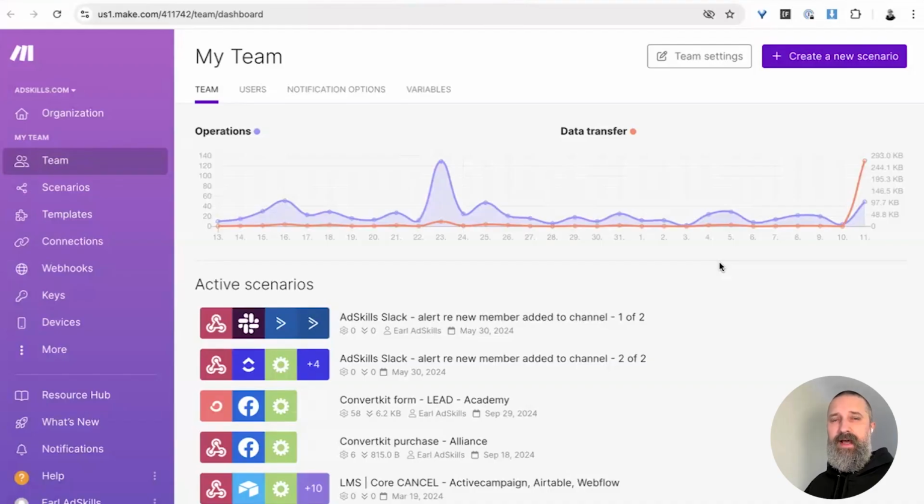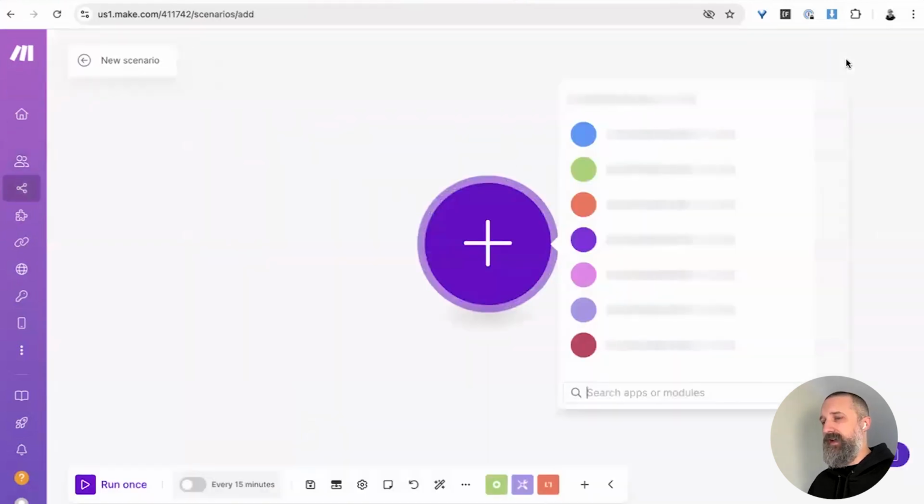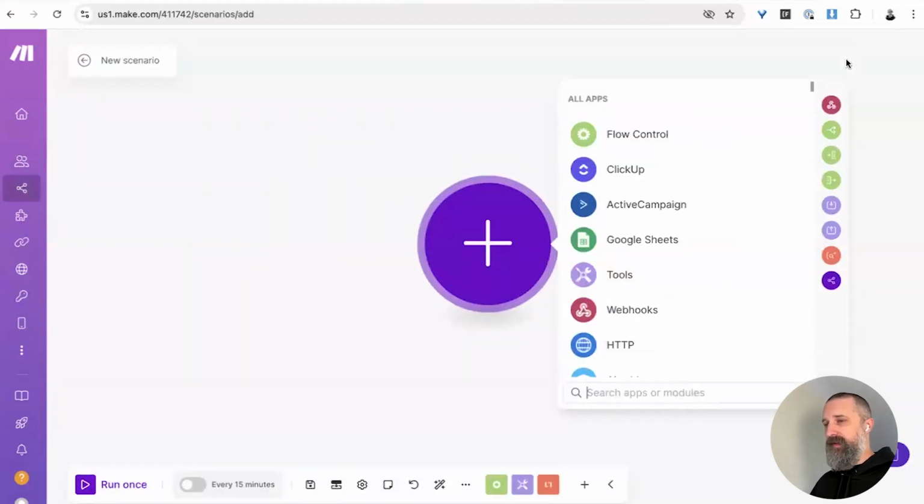Okay, so let's look at a blank scenario, which is how we refer to an automation inside of Make. Once you're logged in, you would just go to create a new scenario, and it opens up the blank canvas.